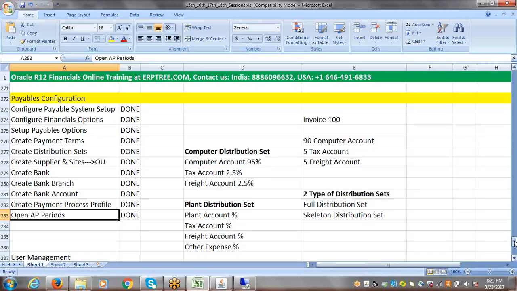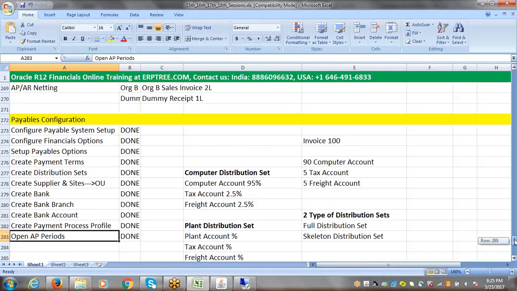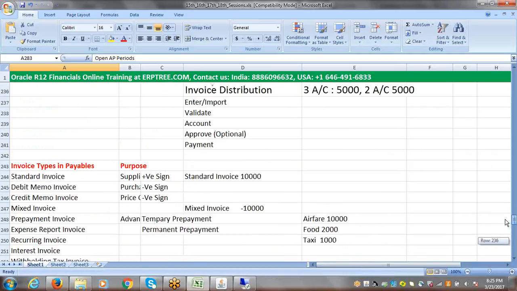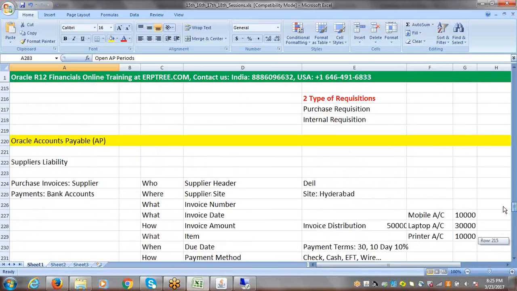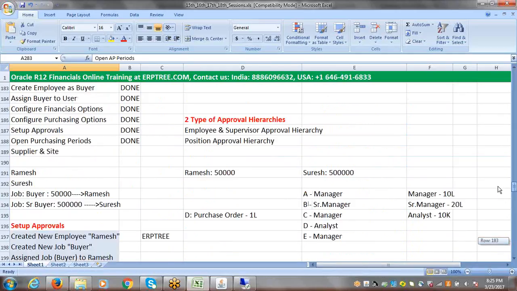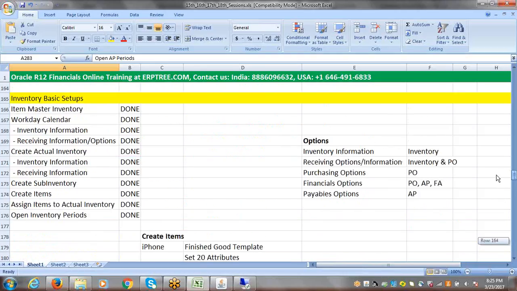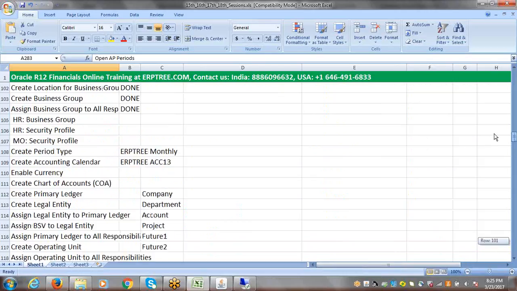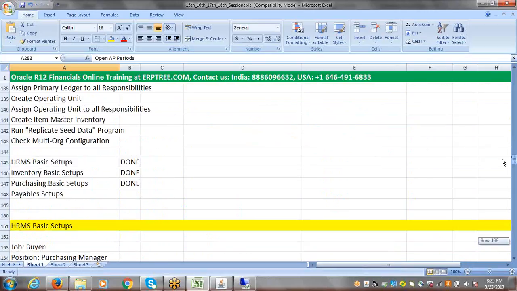So this is what we have to understand before we get into that P2P cycle, where we create requisition and approvals, purchase orders, receipts, and invoice creation based on the PO and receipt. We'll understand a few points. As a part of setups, we took a few notes, right? Let me take you through those points. Fine, I'm just going through whether I wrote it here or not. Fine, seems to be right.